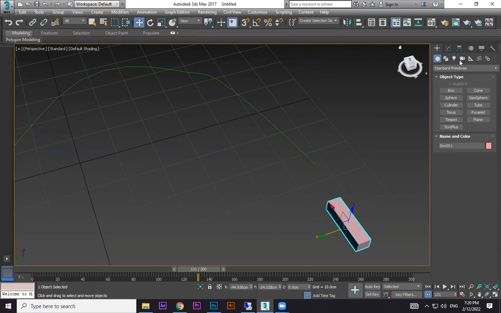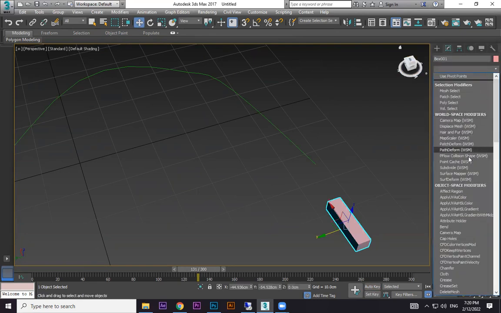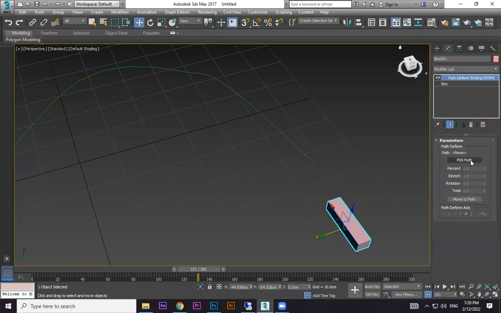And from here, I'm using a modifier called path deform. Click on it. There's a patch deform also there. This is path deform. I click, pick path. What is the path I want to pick? I want to pick this one.